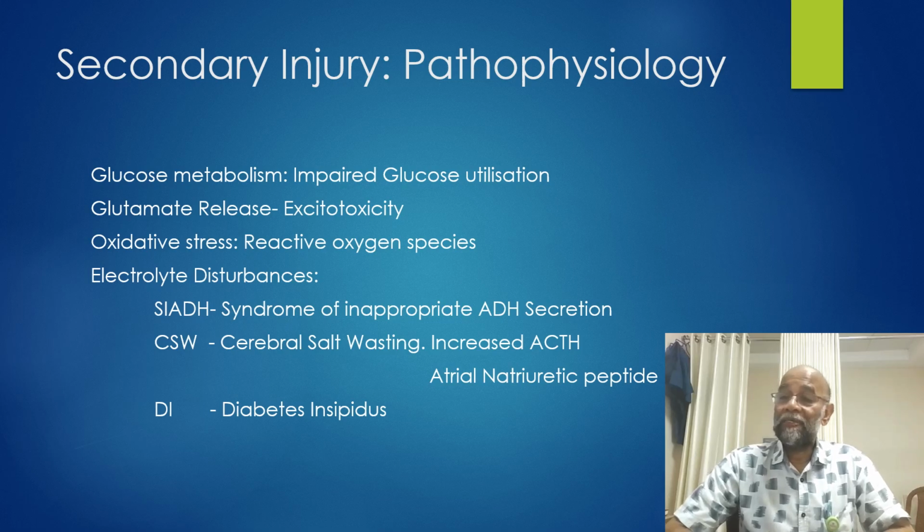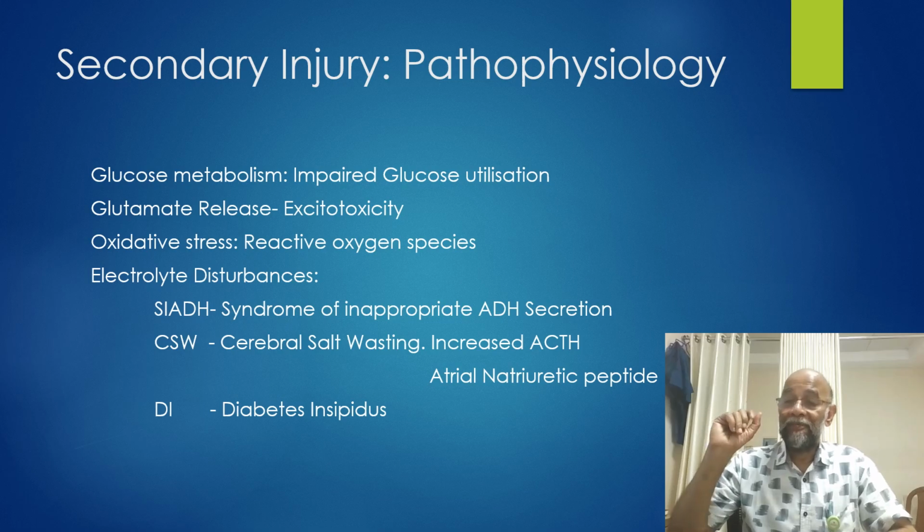The third is diabetes insipidus. Here the sodium level goes up because of a failure of ADH secretion. There is excessive excretion of pure water and the sodium level rises. Diabetes insipidus especially may be associated with a poor prognosis. If the sodium level is going above 170, sometimes the patients have extremely poor outcomes.